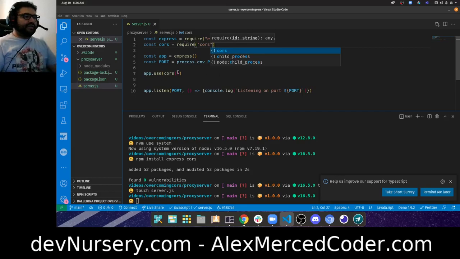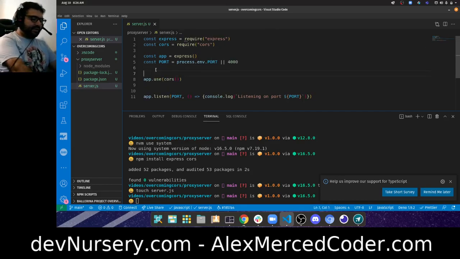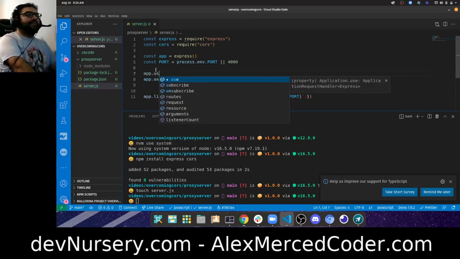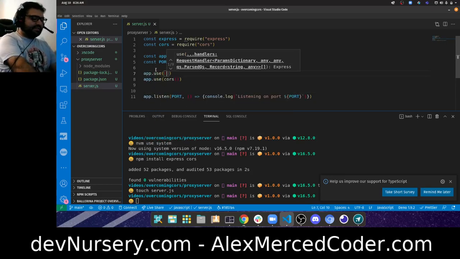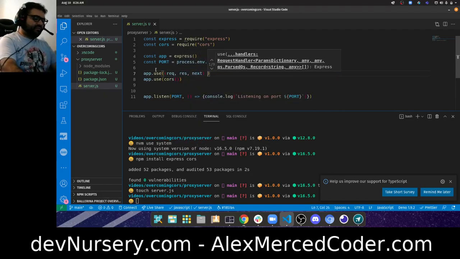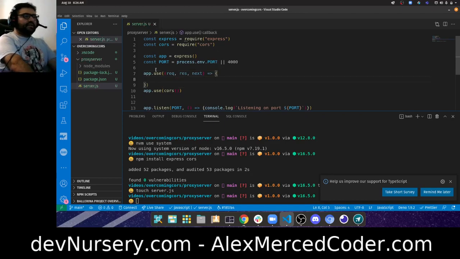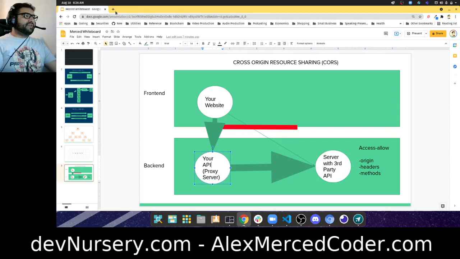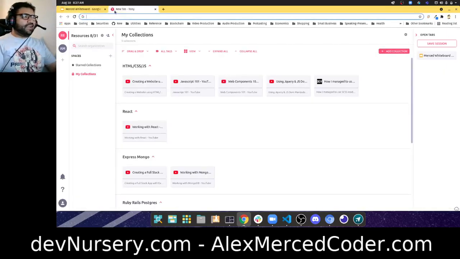This is one way, and this will set up all those headers for me, and that'd be great. But what if you want to do custom stuff? You can do app.use and create your own custom middleware. You would just create a function that takes req, res, next, and you can manually set the headers. Now, I always forget the exact syntax. I think it's like res.headers.set or something like that, but let's see here.